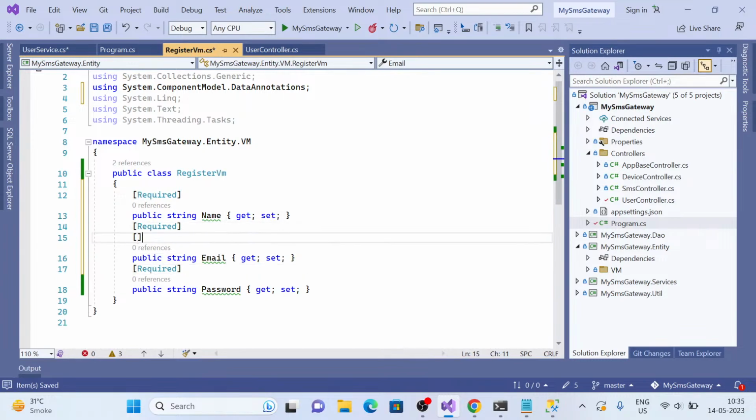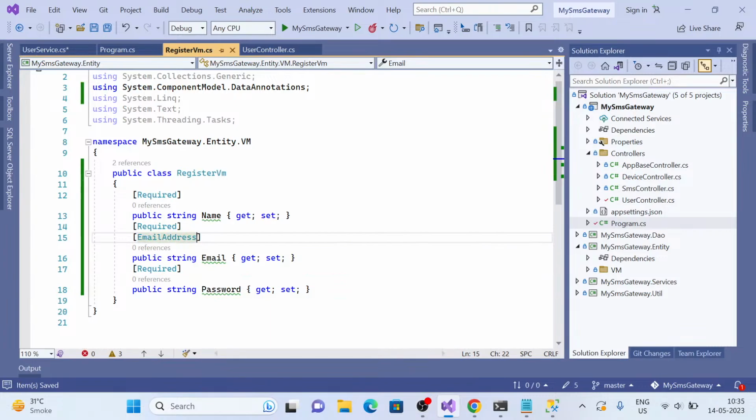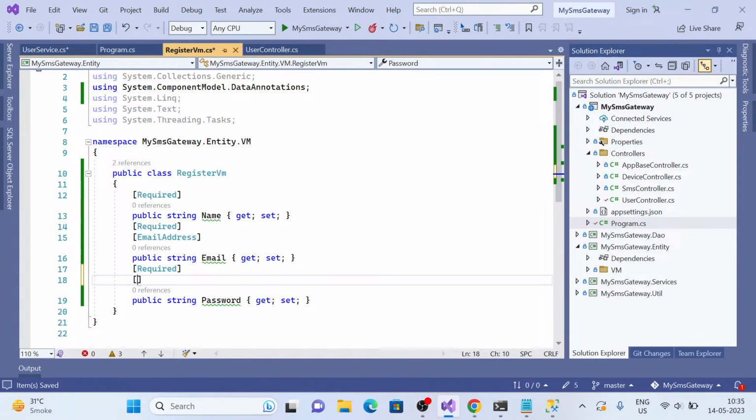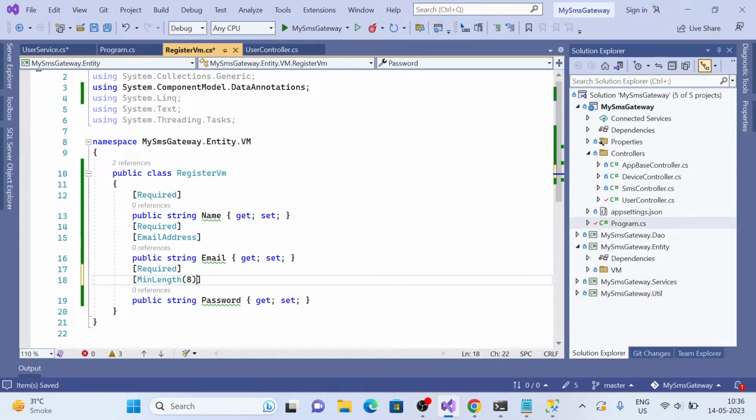The email should be a proper email address, else this will fail. For password, we can put some set of rules here. We can ask for a min length, and say it should have at least 8 characters.